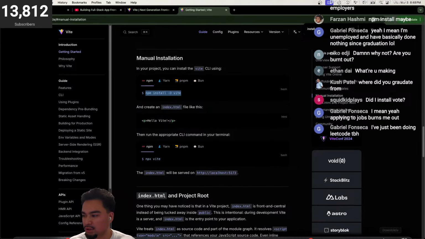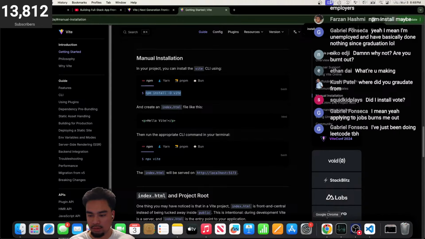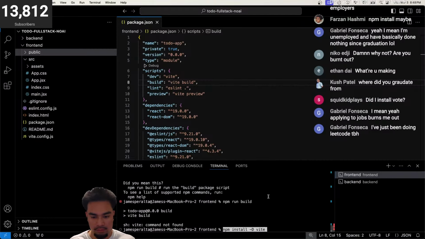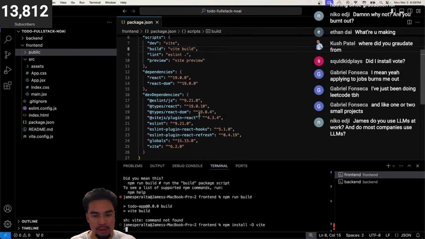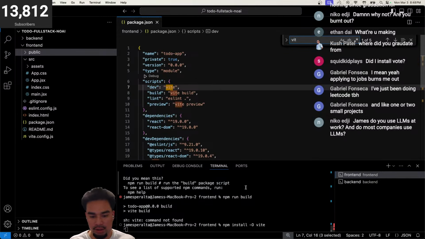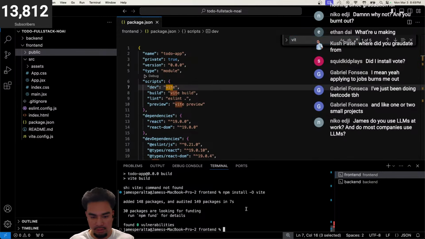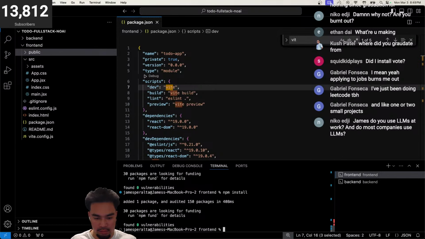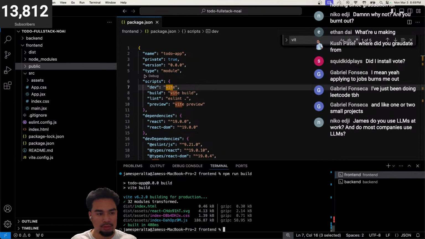Wait. Why would Vite not install itself? I mean, it's there. What is it saying? What the heck? It's so annoying.